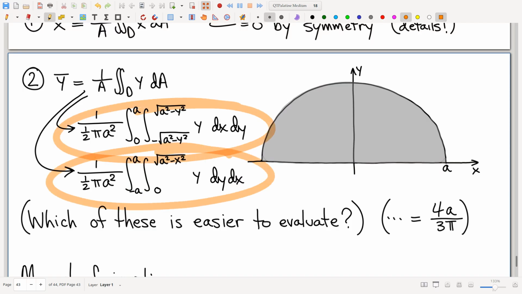So here are the two different breakdowns that you get if you're looking at the second integral here, the y coordinate of the center of mass, and you think through the slicing process. So that's old material. This is the right answer. Make sure you can get the right answers. Come talk to me otherwise. What I want to talk about is how you should decide between these two options of which one to compute. Which one to take a deep breath and plow forward on.